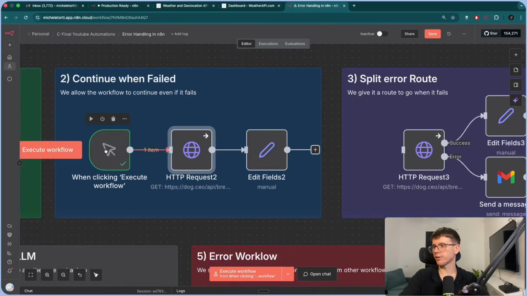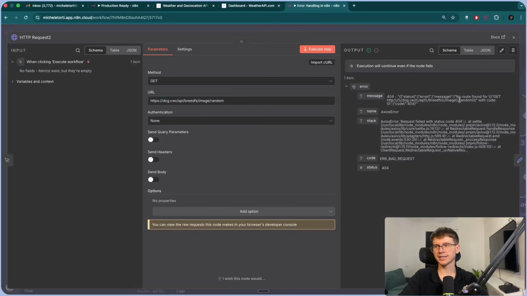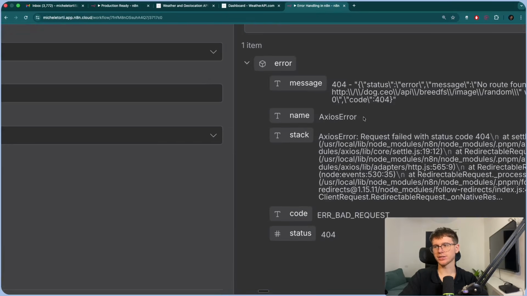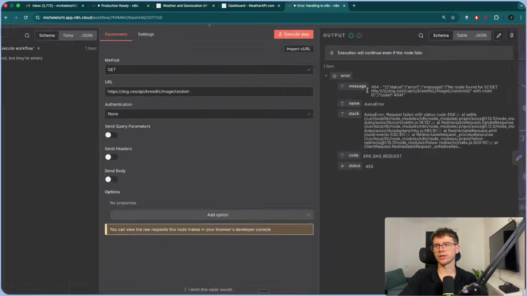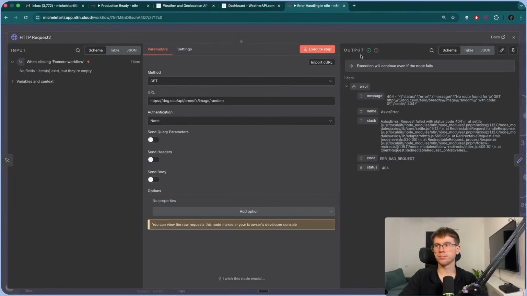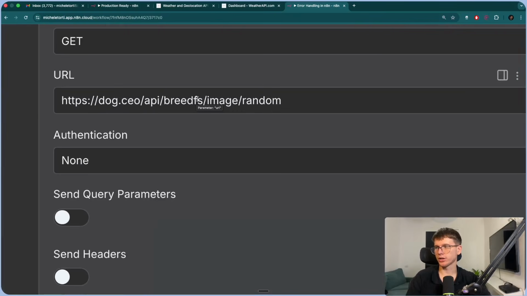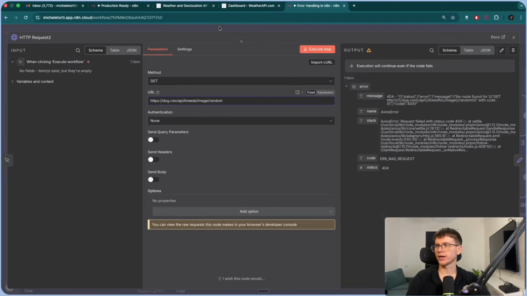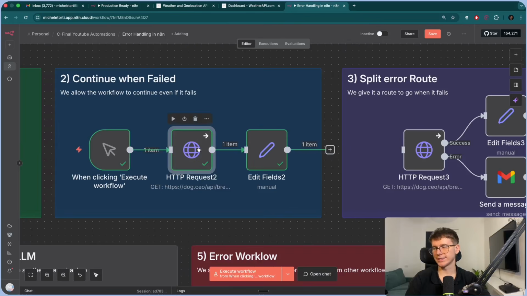So here, now if I run this across, I can see that it ran successfully. But if I go inside, I can see that it was an error. It says access error, there's a 404, the error just, it didn't run, but it still told us that it was successful. And the reason why it failed is because we have an extra F here. If I take this off and I run this across, it succeeds again.